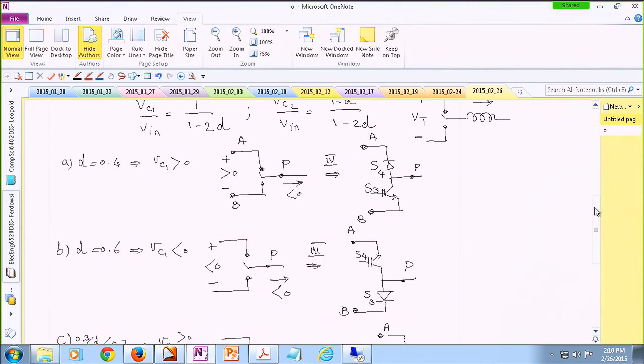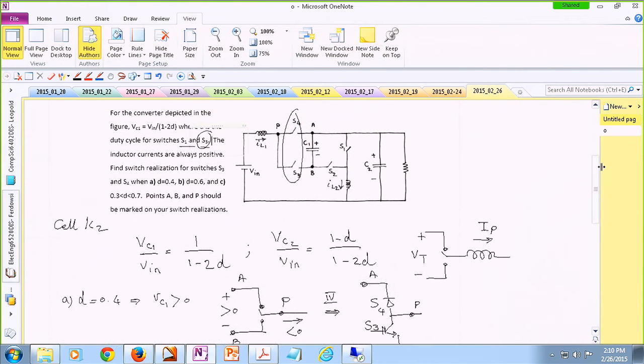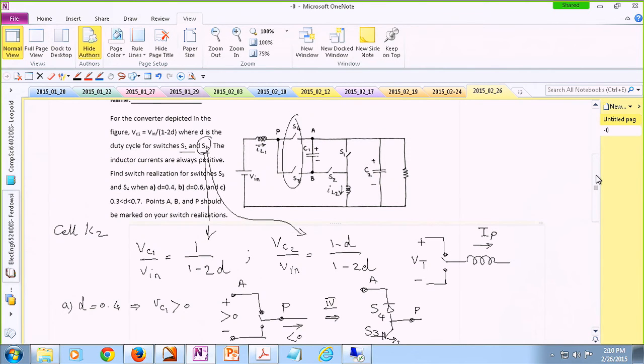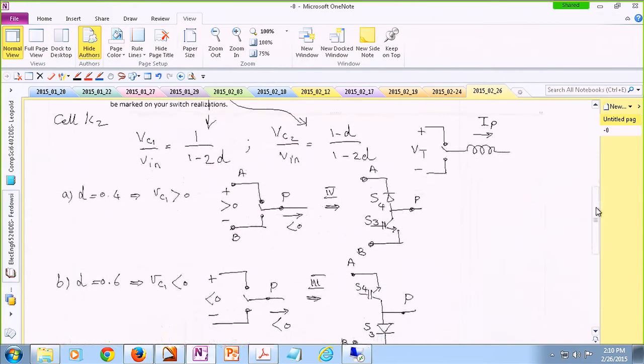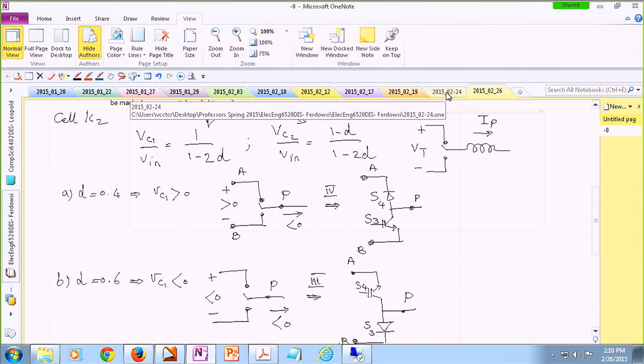You can draw it that way, but that doesn't really change the whole thing. C equal to 1 or not is another definition. When we talk about S3 being the active switch, it means you have to make that assumption to obtain these voltage gains. If you make a different assumption, like S4 is your active switch, then your gains are going to be different. In terms of drawing, it's okay to assume that the bottom switch is receiving the command, but this could actually interfere with the assumption that we made in the modeling aspect. When we were making the switch realization, it's okay to assume that the bottom switch is receiving the command. It doesn't really violate anything.